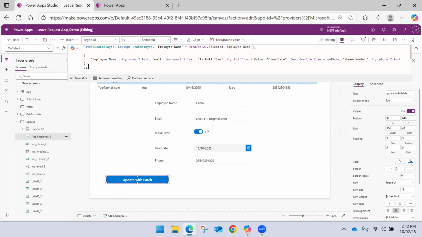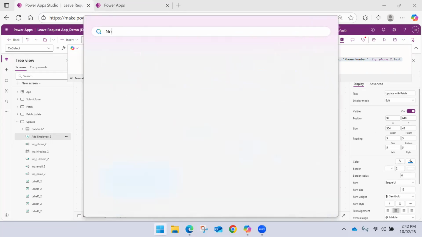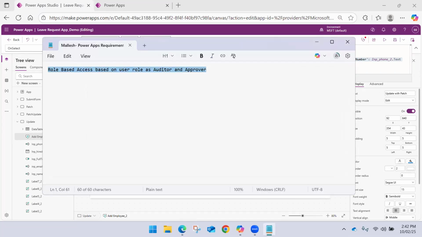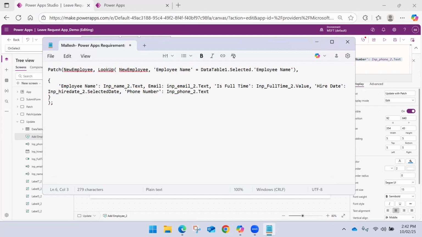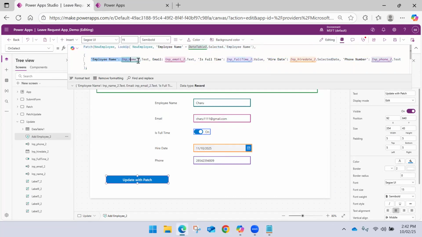So let me copy this patch function. I'll keep this on notepad. Right, and instead of this, I don't need to update this employee ID, and I want to update the email ID only in the collection. Let me keep the field as it is.